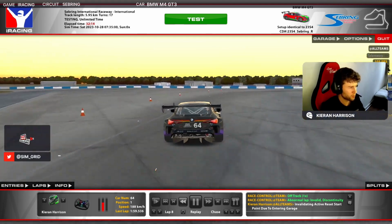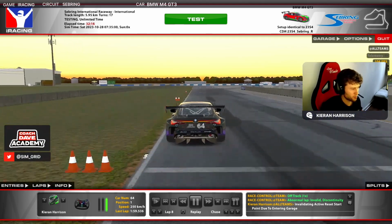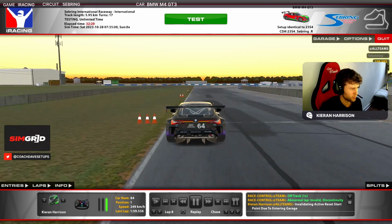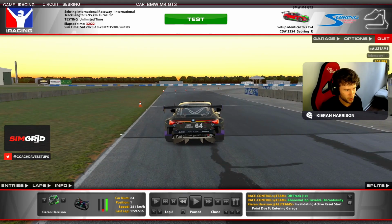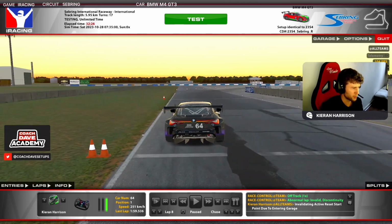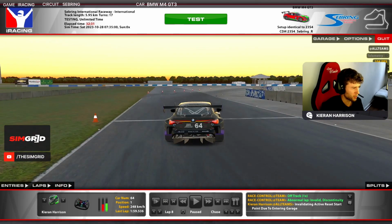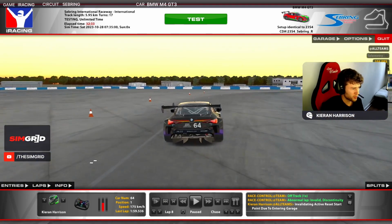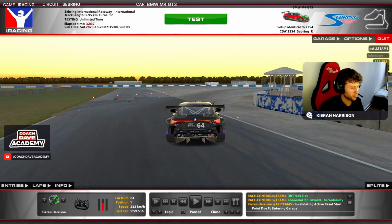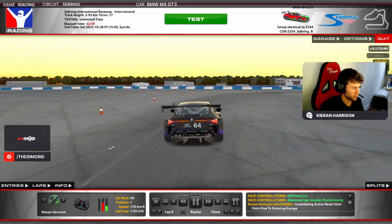And to me, that feels more like my perception of that when I'm driving is that I turn in and brake at the same time. But looking at the replay, I turn in and then I brake. It's obviously at high speed, so it's not much of a difference, but yeah, it just helps to get the car turned in a little bit early and then start the braking. And this is such a wide corner, there's a whole variety of lines here. Some people like to get right up to this wall and hold it tighter, but I like to let the car wash out a little bit more.